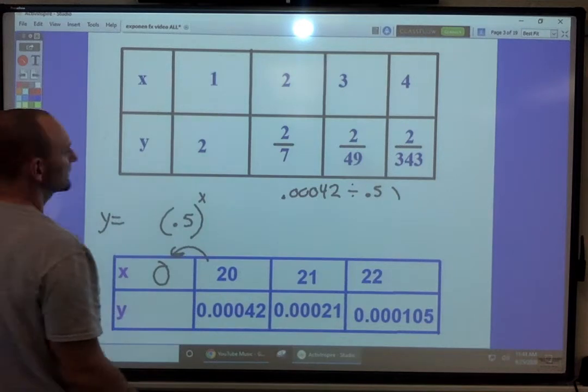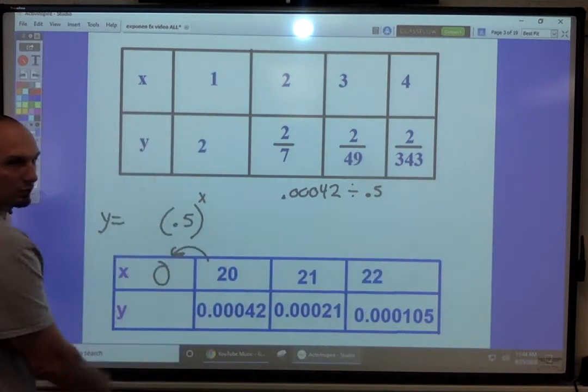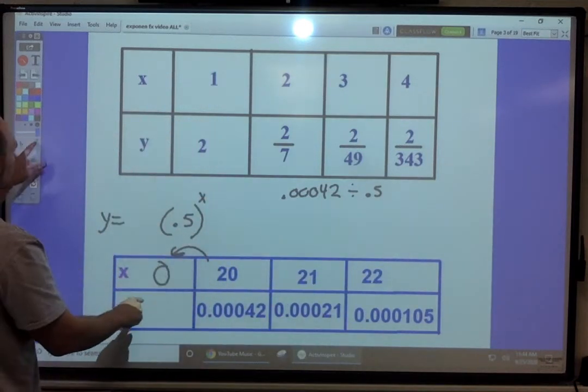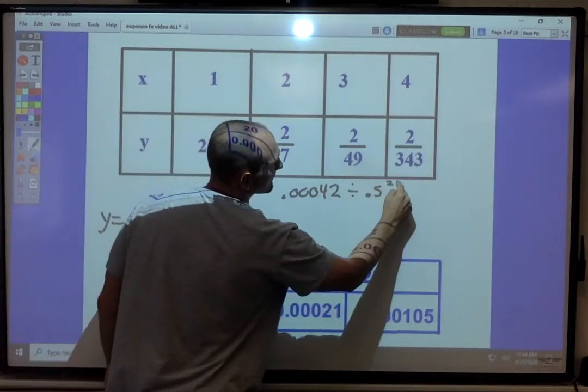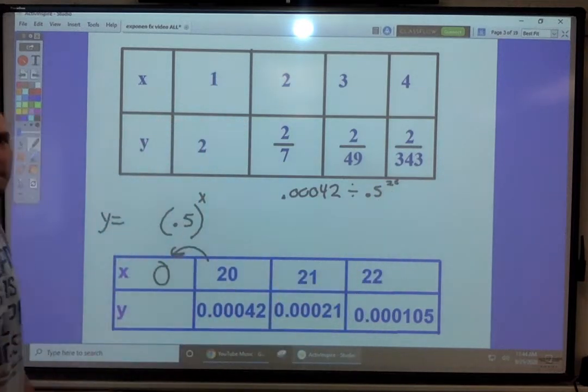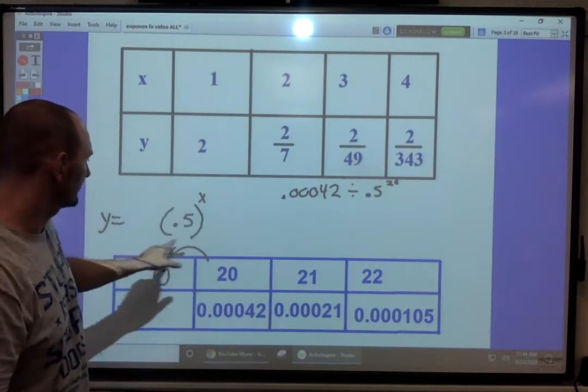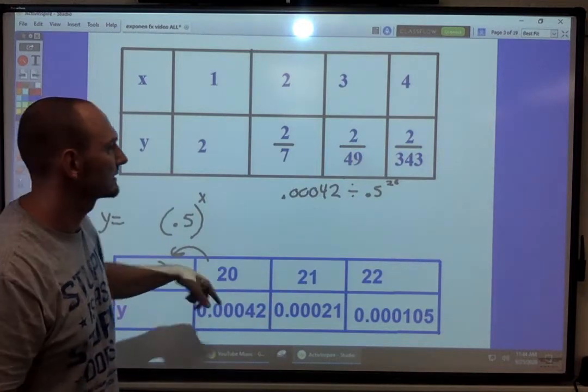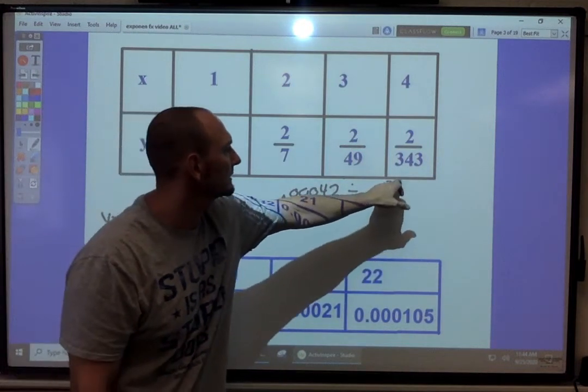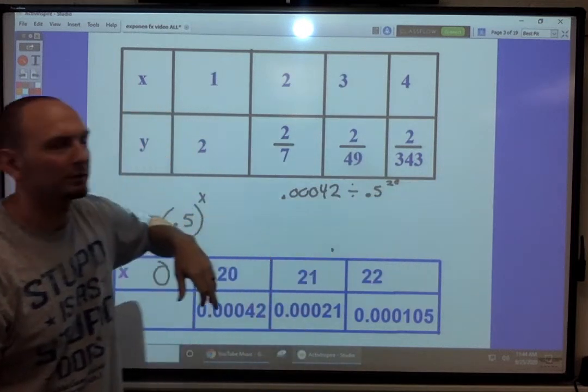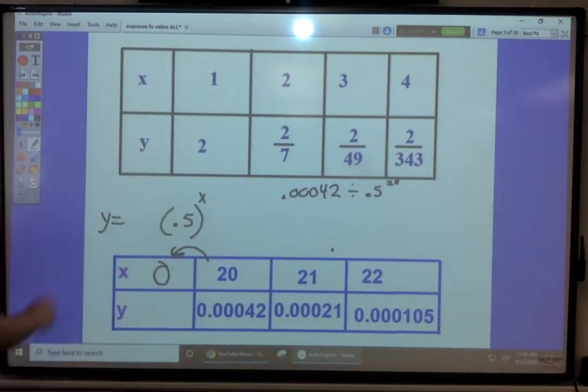But we're not going to do it just once. We need to do it 20 times to go from here to here. So I'm going to use a little exponent of 20 up there. So that's the shortcut to get from here to 0 real quick. So type that in your calculator, you'll get a number, should be a whole number of some kind. Plug it in for your A, done.